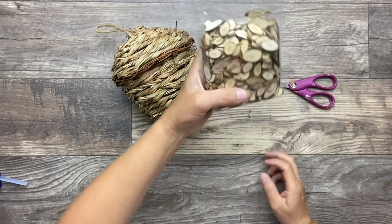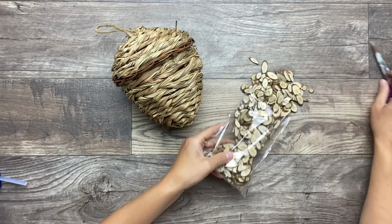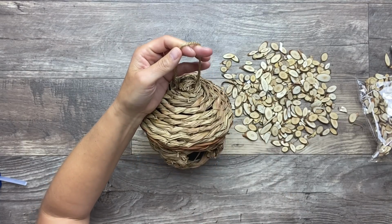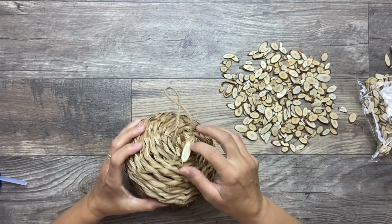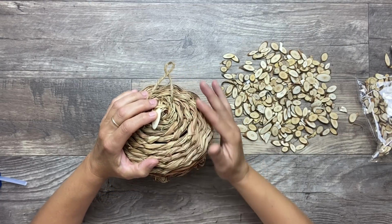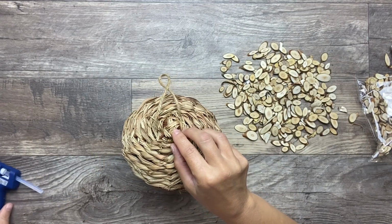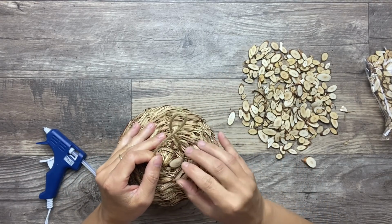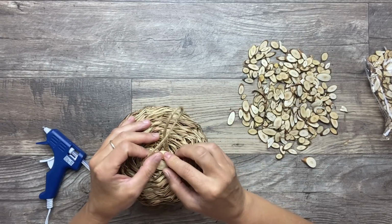So what I'm going to do here is I grabbed a bag of wood pieces, and you saw this in my previous project in this video. So I'm going to take these leftovers and I am going to glue them to the top part of this acorn. So the first thing I'm going to do is glue enough to cover the very top of the acorn, just one row.